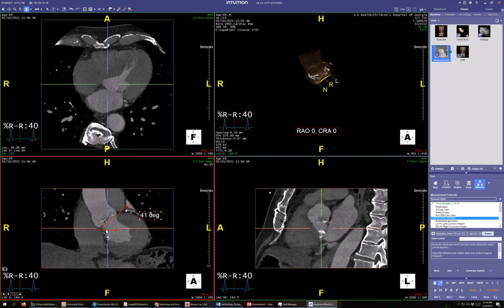Right. Somehow I got that the wrong way. Yep. That's another TAVR. Alrighty.